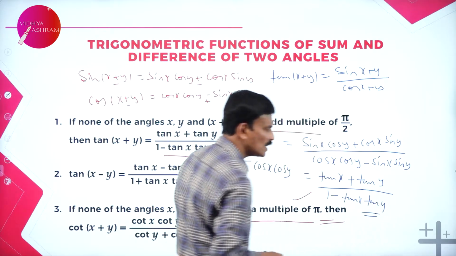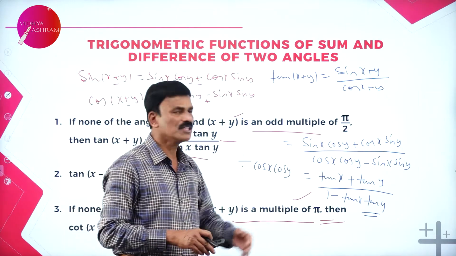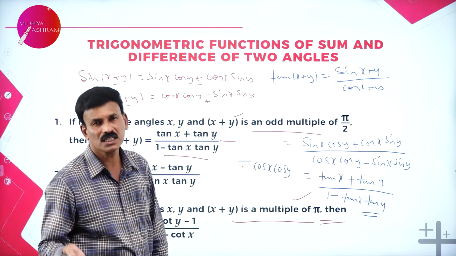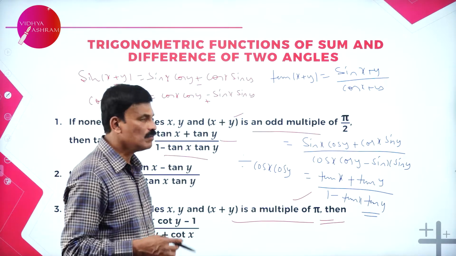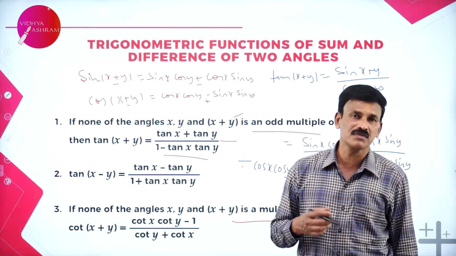So that is what the relation is. tan(x + y) is equal to (tan x + tan y) divided by (1 minus tan x tan y). That's it. Okay. Now, based on this, let us obtain the relation for multiple angles of x.